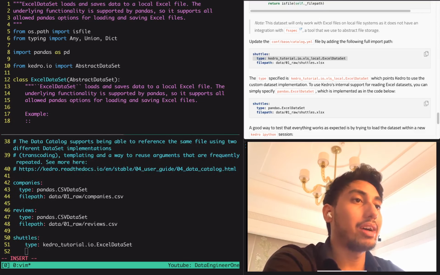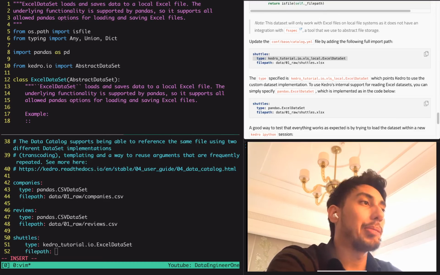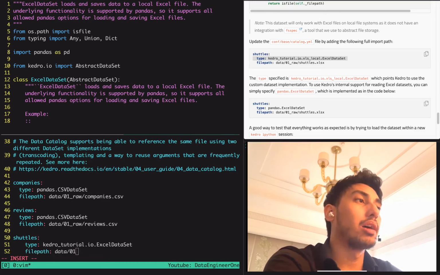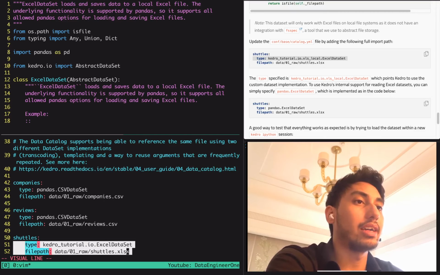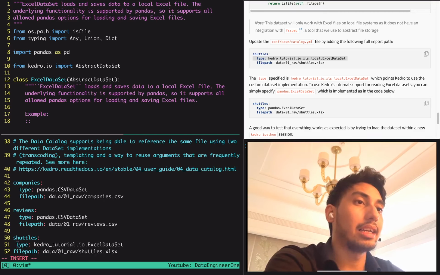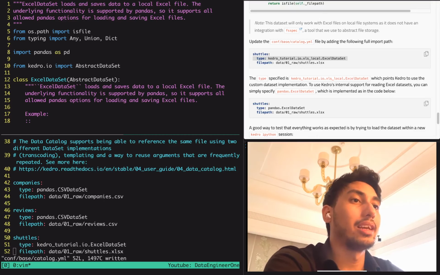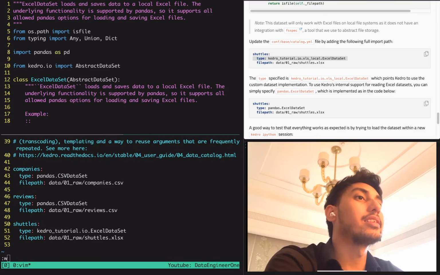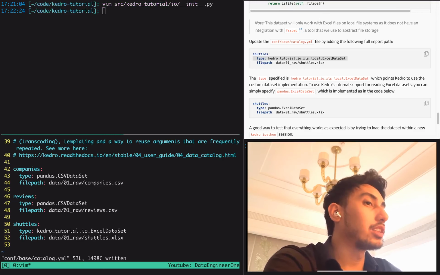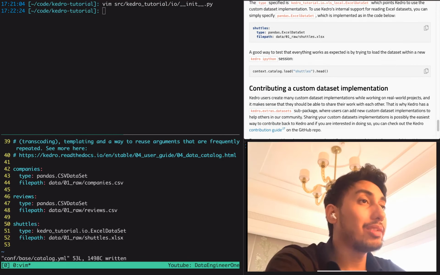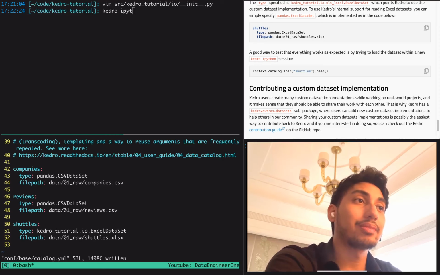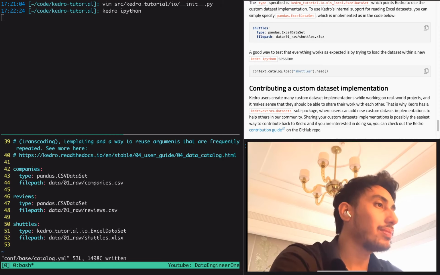And then we're going to have the file path be our raw shuttles.xlsx file here. Go ahead and add 2 spaces so that we can cover all our OCD friends. And then that should be it. So let's go ahead and start up our Kedro IPython and check if it actually worked. So here we go.